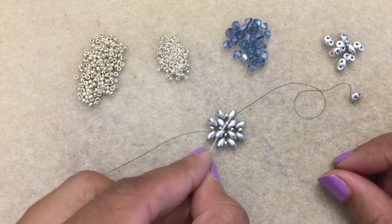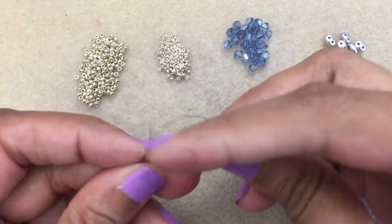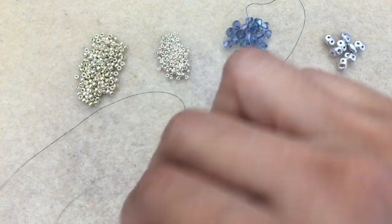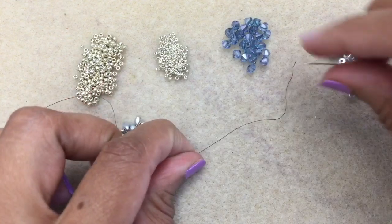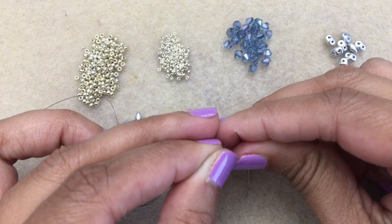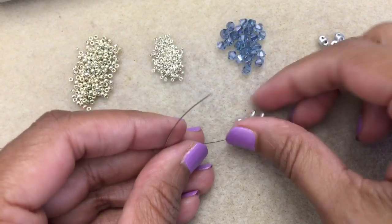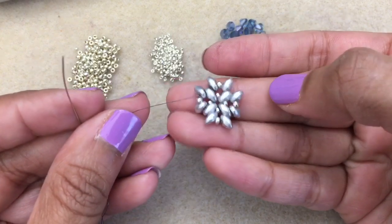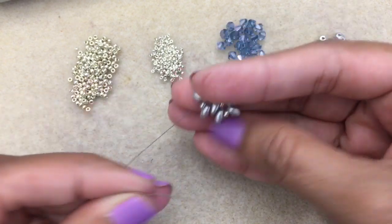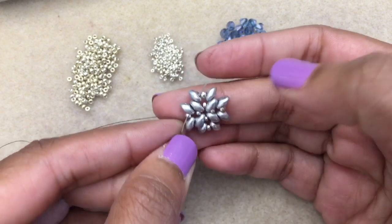And then I'm going to go around through all the beads again to reinforce. So that's the next part here. I want to get rid of this tail. I'm going to just get that out of the way. It's going to get in the way, and it can get confusing sometimes with the tail. Okay, I'm back, and I just went ahead and wove away the tail. I did not reinforce yet, so I am going to reinforce my last round.